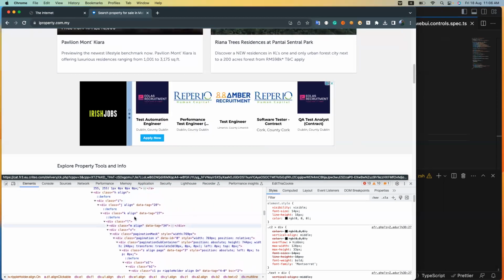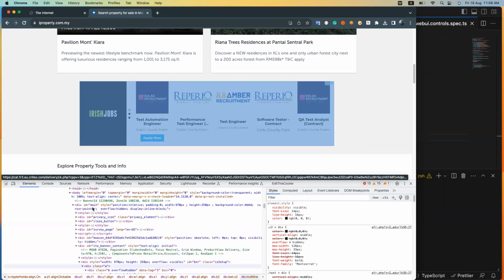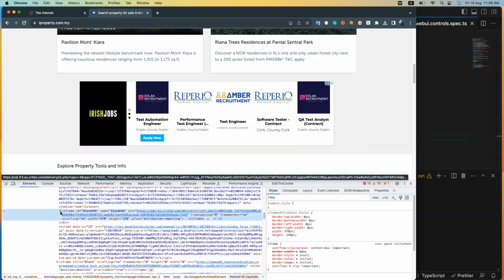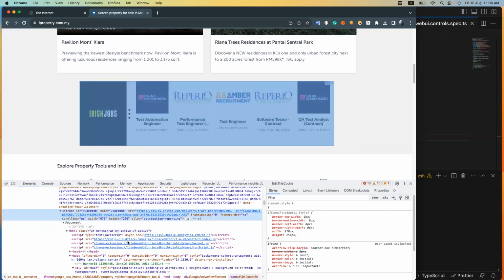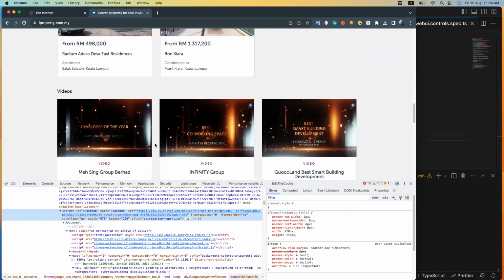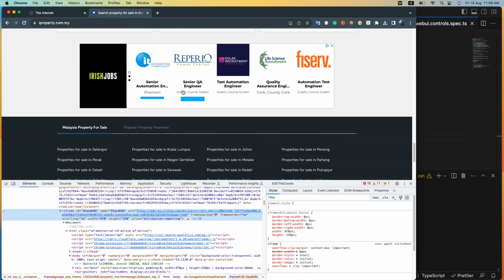Mostly under iframe. Yeah, you can see it's a whole ad section. We have the iframe ID. We can pick the iframe ID and switch to the iframe, and then only we can handle the child elements. And yeah, we can take e-commerce as a similar example. You can see all these ads.